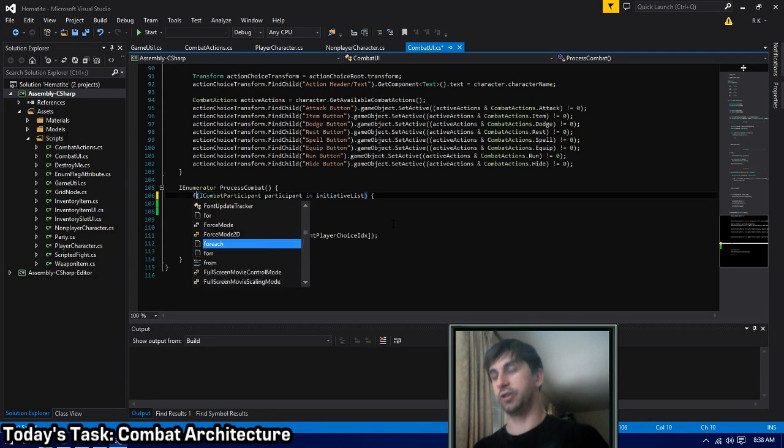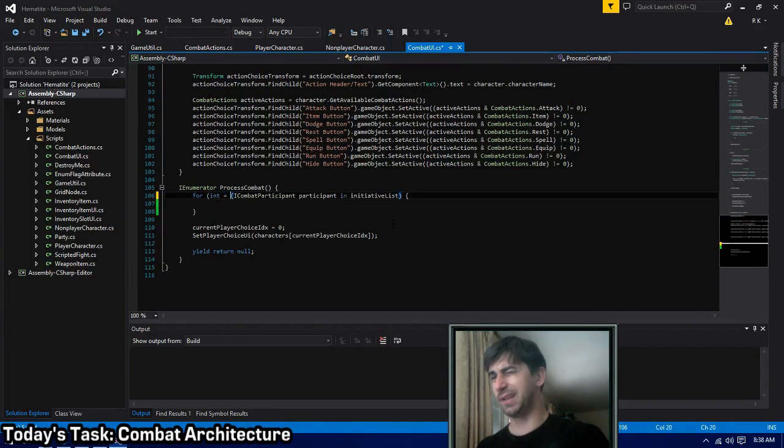This can't be a for each, unfortunately, because people may die during combat. So I need to make sure that I'm not using a for each loop, because for each requires an enumerator, and when you invalidate a list or collection using that enumerator, obviously C# will just complain. Participant.